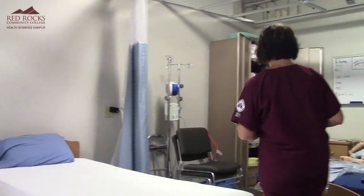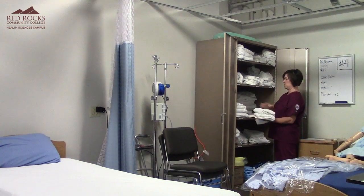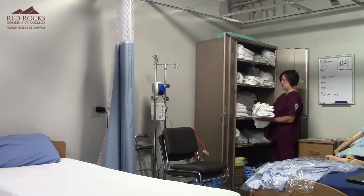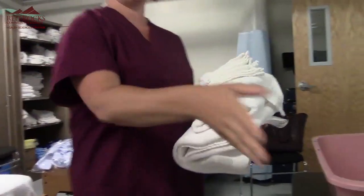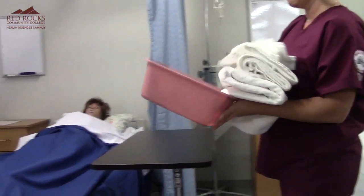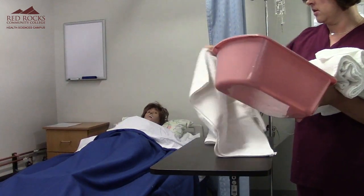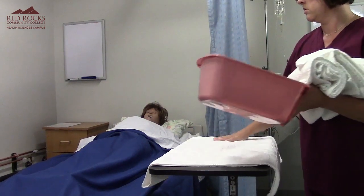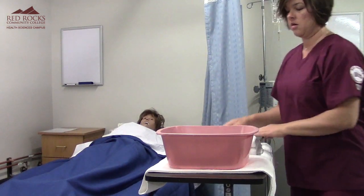Come over here to the cabinet to get one, two, three towels, and one, two, three, four washcloths. You're going to get your basin and your soap. The first towel is going to be laid out on the table, with all of your other equipment there.